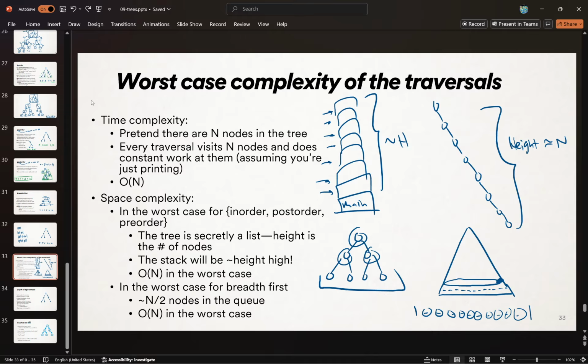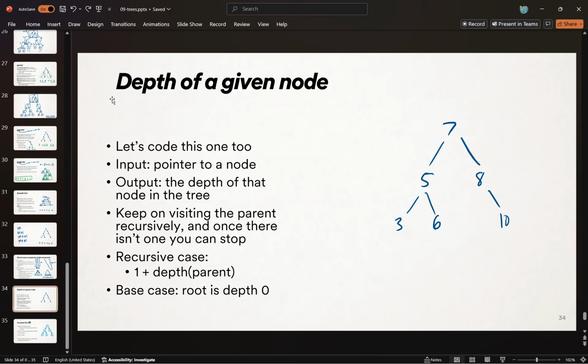Are we ready for one last recursive example that I will code up for you? Just to drive it all home. So, okay, well, let's do it. I would like to calculate the depth of a node in the tree. All right, so let's see. This is a weirder one. It's going to involve parent pointers for fun. You could make a similar algorithm that calculates the height of the tree. Think about it that way as well. But this one will be fun. I might give you the height one in a lab, actually.